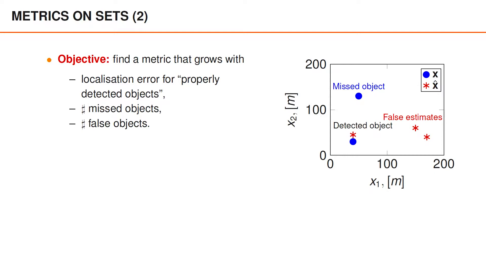For instance, in the example to the right, we have classified the two red stars in the bottom right corner as false object estimates, since there are no objects near those estimates. Similarly, the object in the upper half of the figure is considered missed, since there are no estimates in the vicinity of that object. Finally, one object is considered properly detected or localized, since there is a corresponding estimate next to it. What we argue is that the distance between the sets should increase if you increase the number of false or missed objects, and it should increase if the distance between the properly detected objects and their estimates increase.